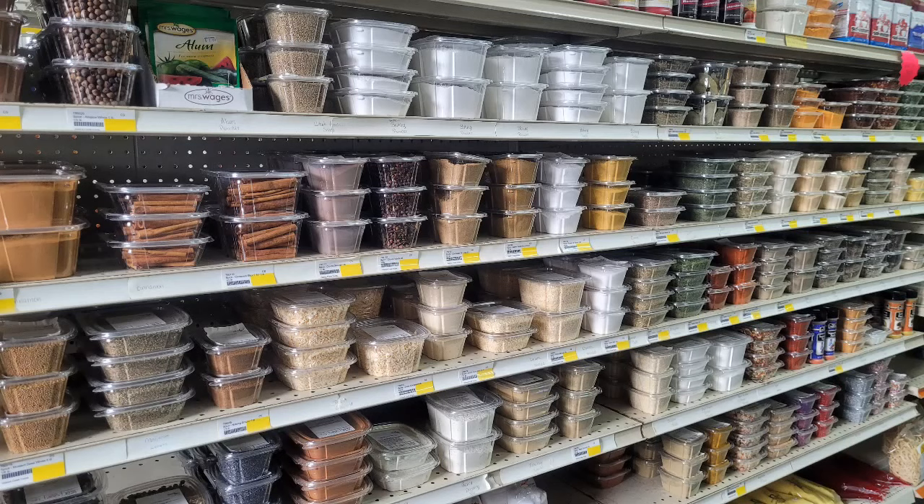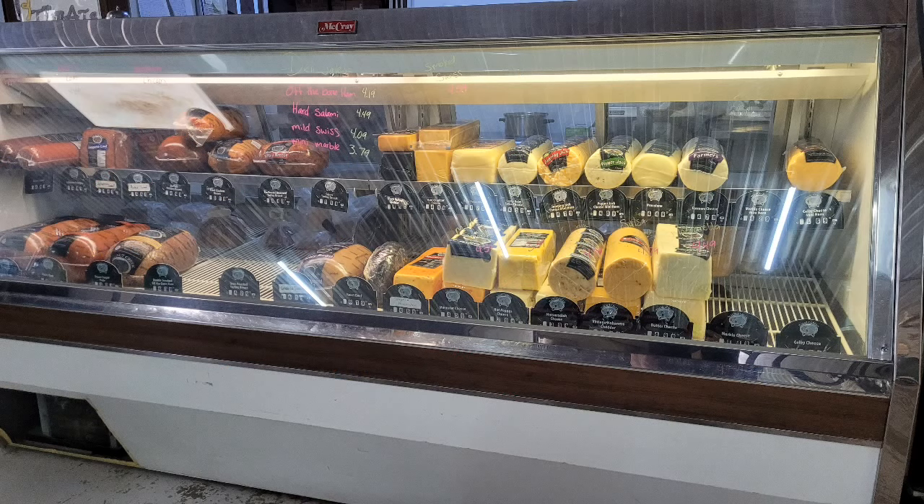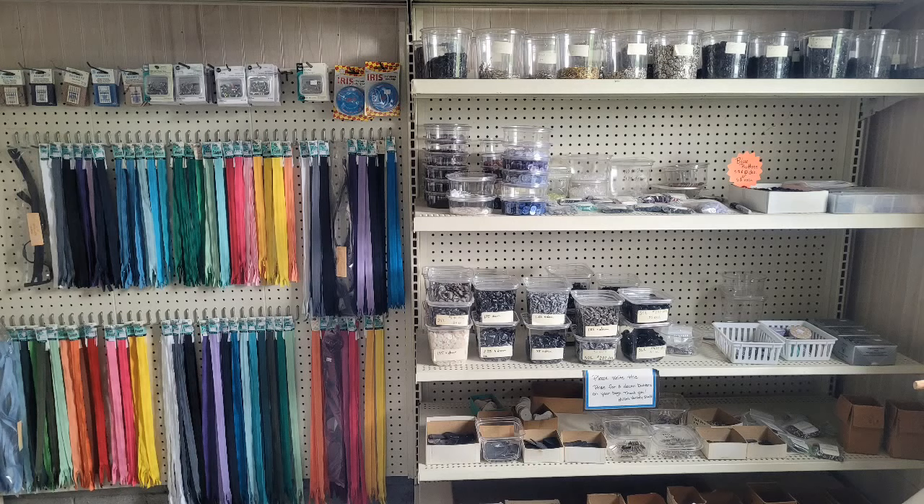They have lots of seasonings and spices just like all the other Amish stores - it's just that this small particular store is quite smaller. They didn't have limits on anything except yeast: limit one yeast per person. I can't help but wonder if maybe during the pandemic stores around them got low on yeast and they had trouble with people buying a bunch of it. People around here know that Amish stores carry those baking items. They also have a really small deli where, if you're local and don't want to go into town, you can go there - I believe they make sandwiches as well.